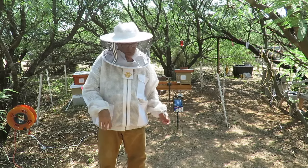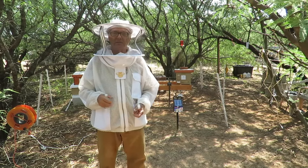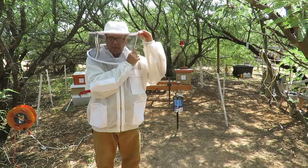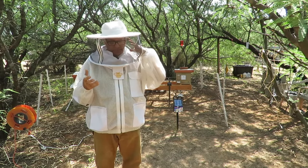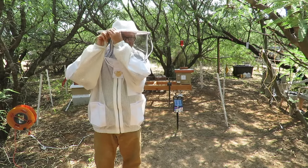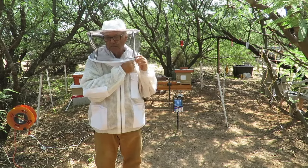You have an option for whether you're right or left-handed so that you can grab your hive tools out very nicely and easily. One unique feature I've never seen in any other bee suit or veil is the fact that these veils will open up. On the Abbey style, there is a zipper down each side. So if you need to scratch an itch, or you get a bee inside your veil, instead of taking off the whole veil, you can just open up this and shoo it out. Or maybe you need to open it to get a water bottle in to take a drink and keep yourself hydrated. Then they zip right back up.